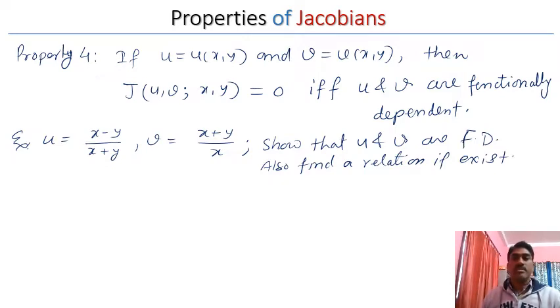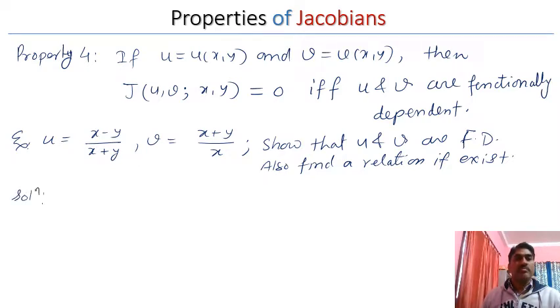The first step is to show if u and v have some relation. This will be shown by means of the Jacobian. If there is a relation, the second step is to find the relation. This is a different thing, and there is no certain rule to find a relation. We can just show that there is some relation, but we cannot always verify it, because finding a relation is not always so easy. So in this question, this is a tested question, so just try to understand.